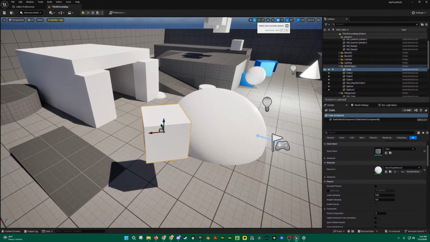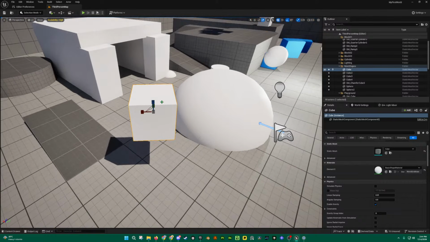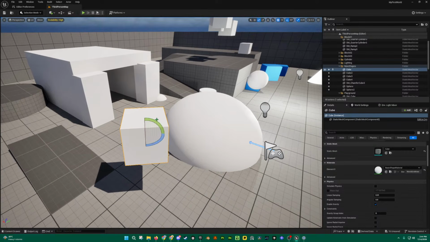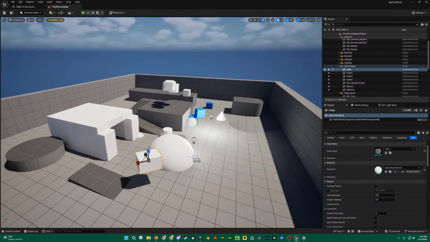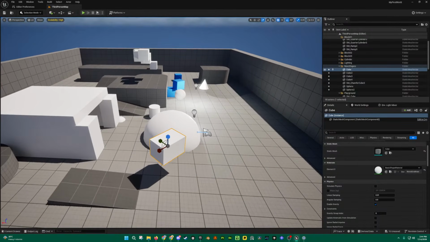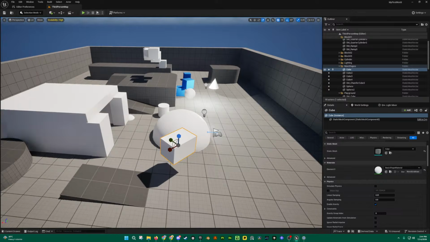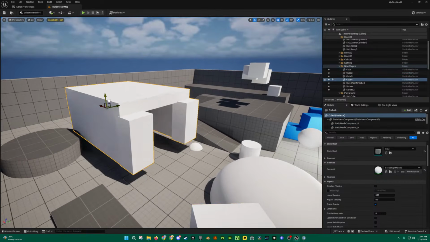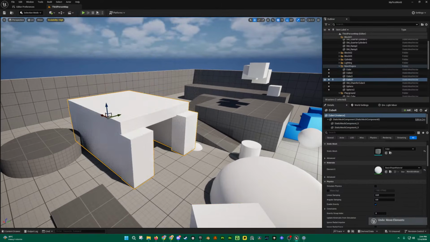Up at the top you can also select them. So move, rotate, and scale. Or you get the shortcuts with W for move, E for rotate, R for scale. And just mess around with that. Learn how to fly around, place some objects down, smash them together, build yourself a little hut. Show us where you live in this 3D palace. Great first lesson. Thank you.